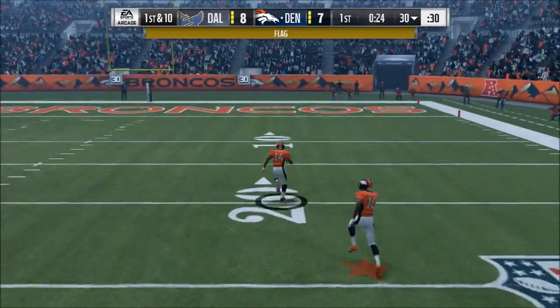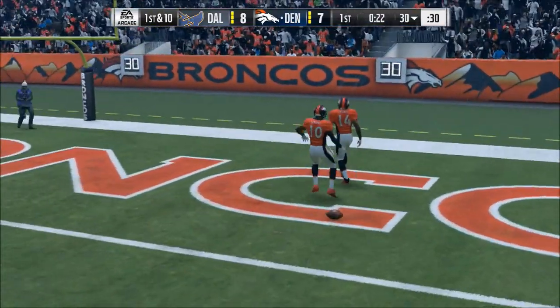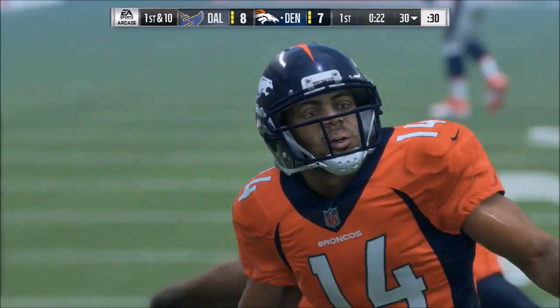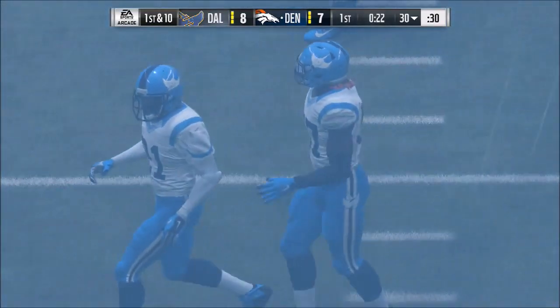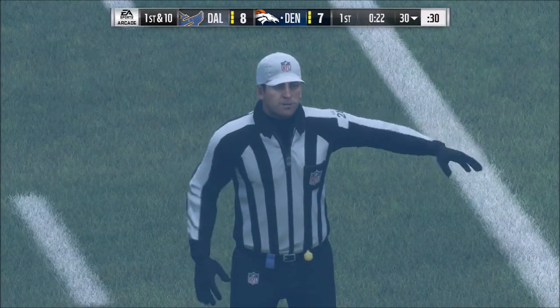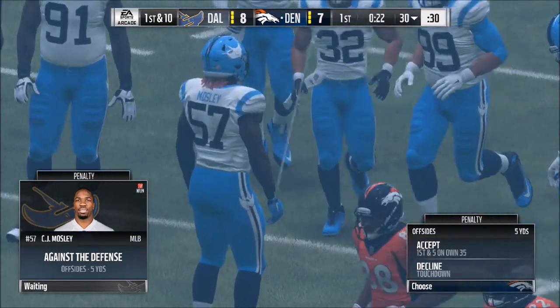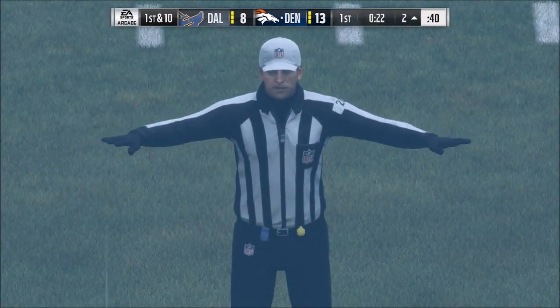I believe that's Cody Latimer, and he's going to take that all the way to the house for a touchdown. And once again, the flag's going to come up, and the yards are not going to count. As you guys can see, you know the yards don't count, and you know this is going to work because none of the objectives have popped up on the screen. Usually when something happens like that, like a completed pass, the objectives will come up on the screen.